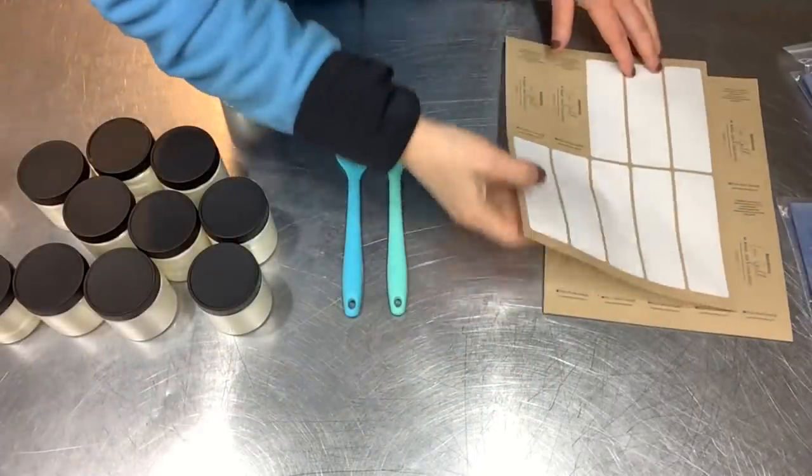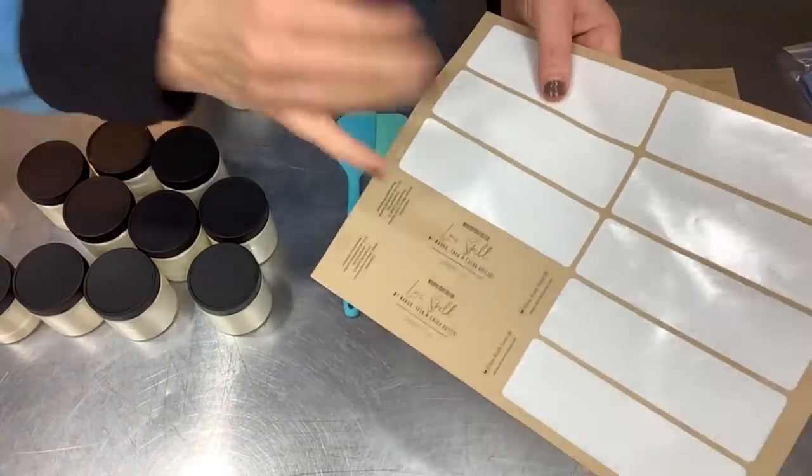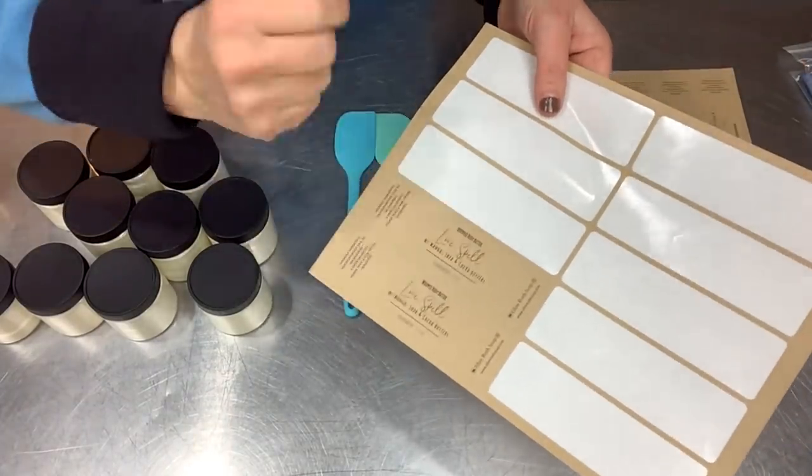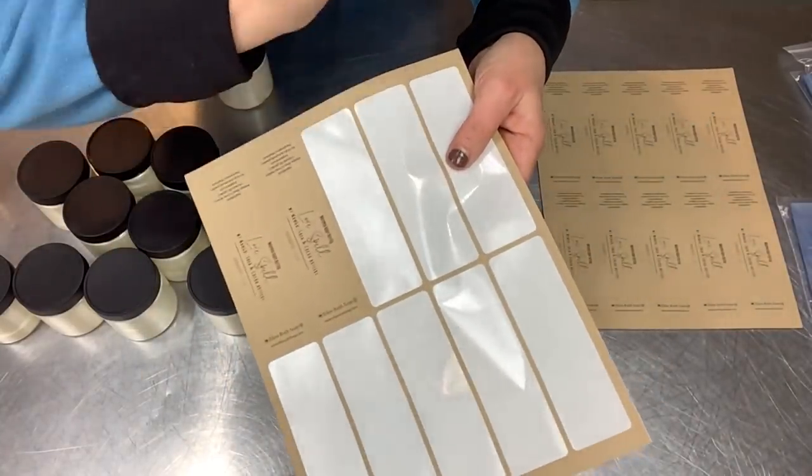All right, it's time to label. And I actually purchased this font on Etsy. I get asked, so I bought this font. These labels are from onlinelabels.com.